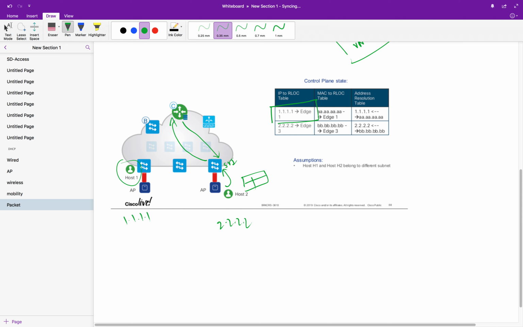Now the edge node will send the ping request received from host 2 to edge node 1 using the overlay encapsulation, your VXLAN. As simple as that. So once it has all the information to form the packet, it's going to create this tunnel from your edge node 1 to edge node 2, and using that tunnel it's going to transfer all the information. And the same thing applies now as well. So I have my payload here like this, and I have my VXLAN header.